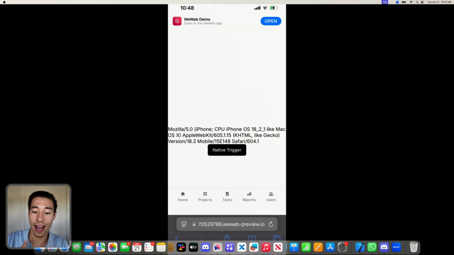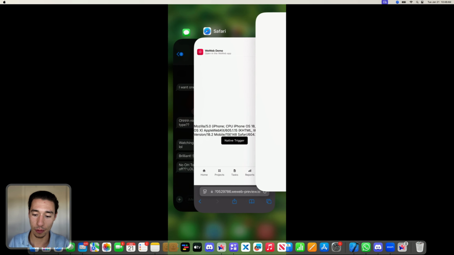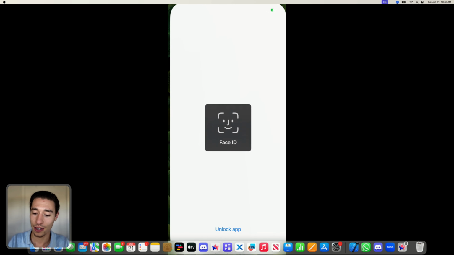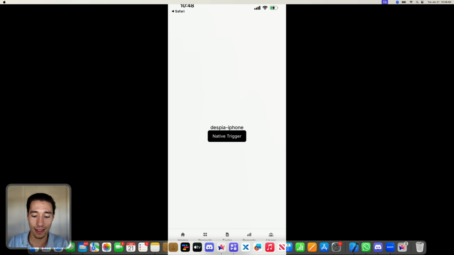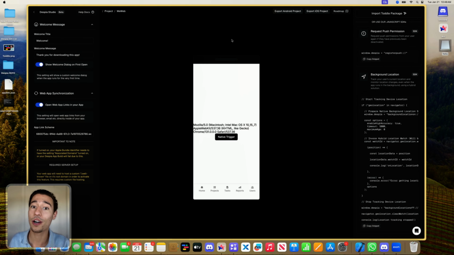There we go. And that is a cool feature that we have available, solving a bunch of issues and improving the user experience inside of our application. And when the application is closed, same thing, it opens the application and you're ready to go. So now I want to show you how you set that up, because it is super simple to do. So let's put the iPhone aside here.